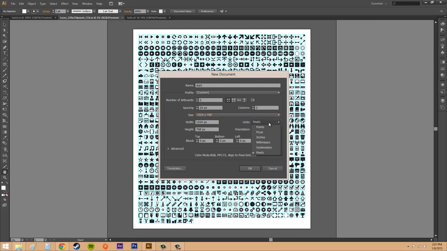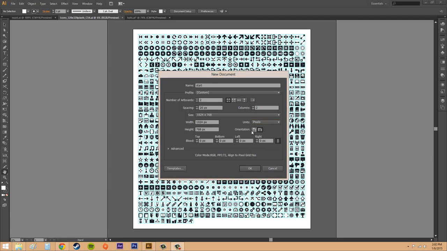You can come over here and select the unit of measurement that you want to use. Most of the time you're going to want to use pixels, but if you're working on a print document, you might want to use millimeters or inches or whatever the client decides that you need to use. So if he tells you that you need to make a brochure that is, I don't know, 20 inches long, then you're going to want to go ahead and use inches as your unit of measurement. That way you can figure out what you're doing.